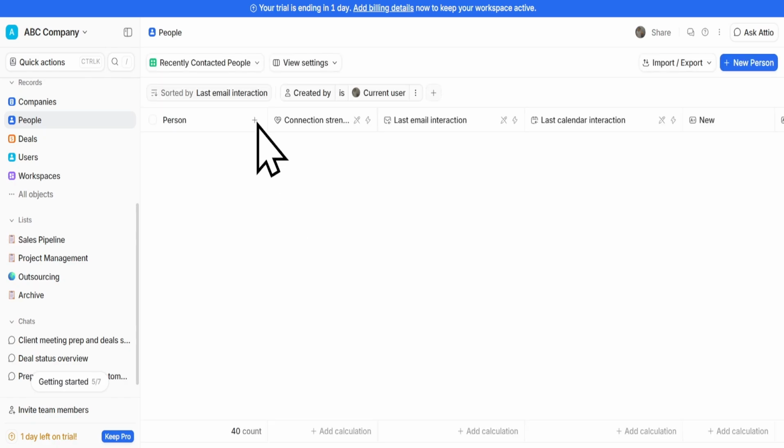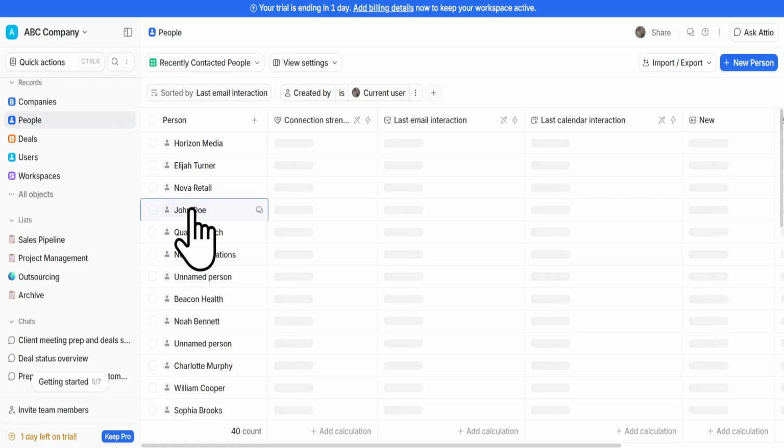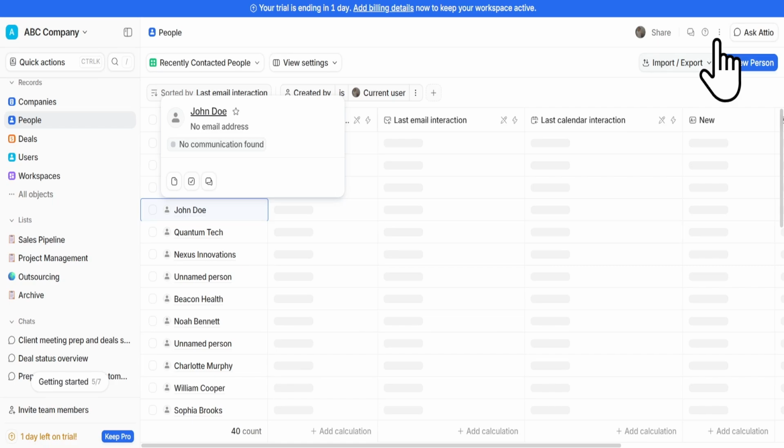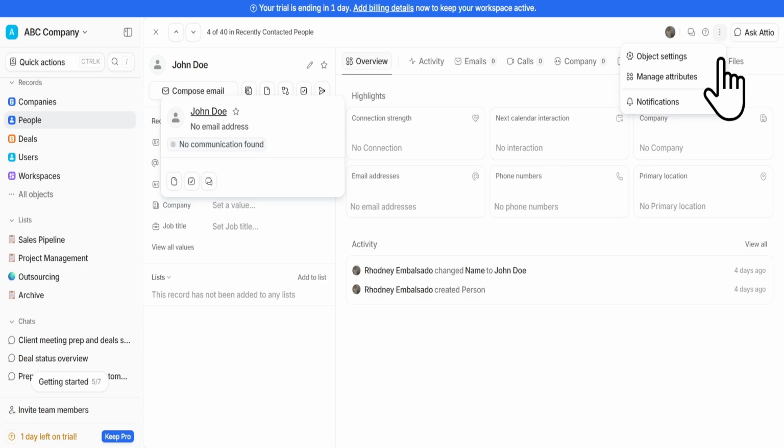If you truly need to erase a record, go to People and open the contact you want to delete. This approach also works for other record types. Click the three-dot menu in the top right and choose Delete Record. Remember, deletion removes the record and its related data from your workspace, so be sure you have the right permissions and that there's no compliance or reporting need for retention.